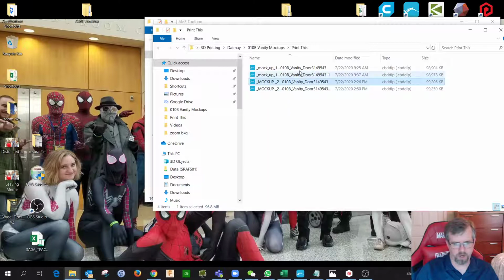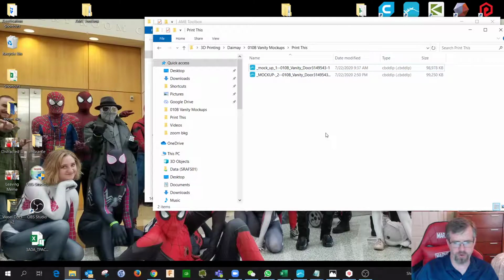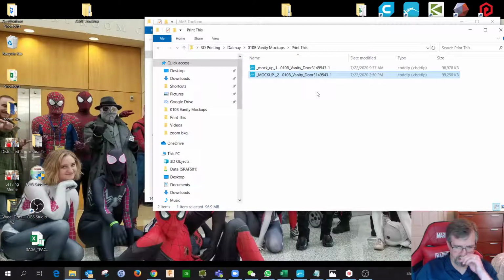And I don't want these slice files, so I'm going to go ahead and just delete those so that I don't make a mistake. Now these are what you would save onto the flash drive that connects to the Elegoo Mars machine, and in the Elegoo Mars itself, navigate your way to that file, select it, click print.